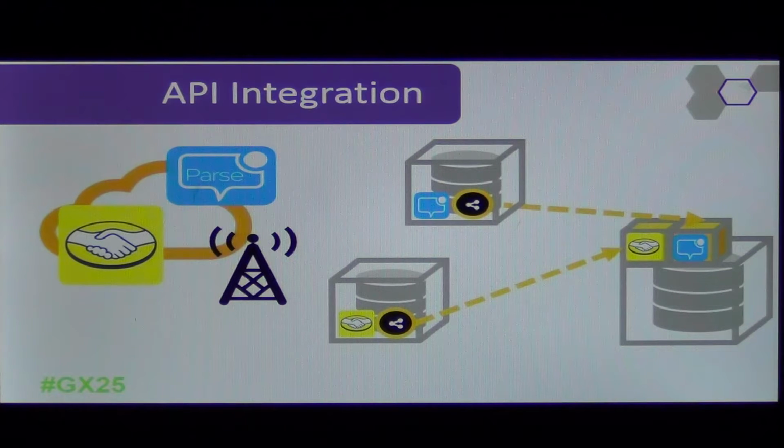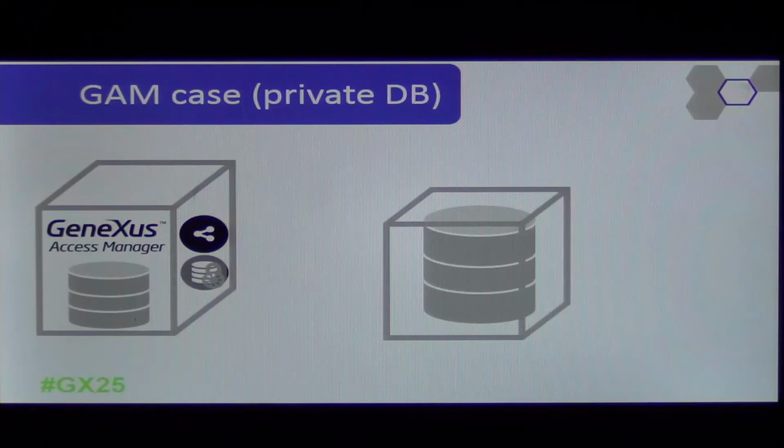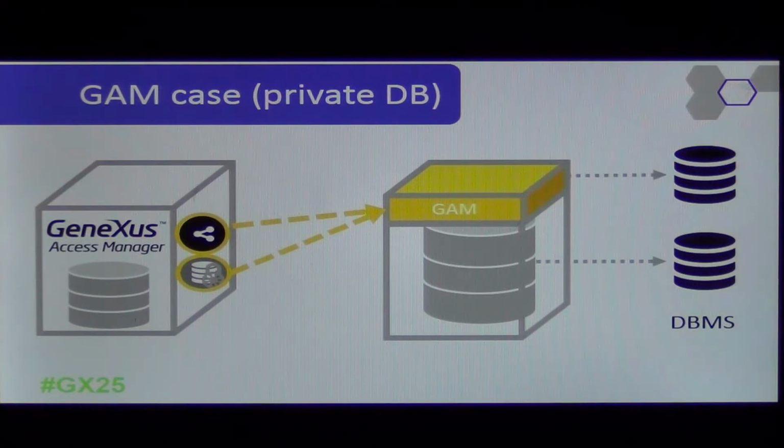But if we add up APIs that we want to integrate, the number of objects we add to the KB increases. So how can we facilitate these integrations? Here things get more difficult because GeneXus has a main object which is transaction, and we have defined data for that. GAM comes from GeneXus GX Manager that solves the security aspect. But the characteristic of GAM is that it exposes functionality, and when you integrate it in your KB, apart from functionality, it requires a data store, a defined data store.